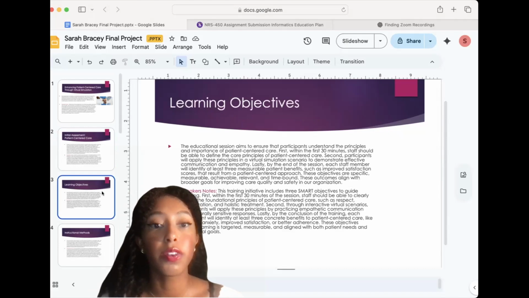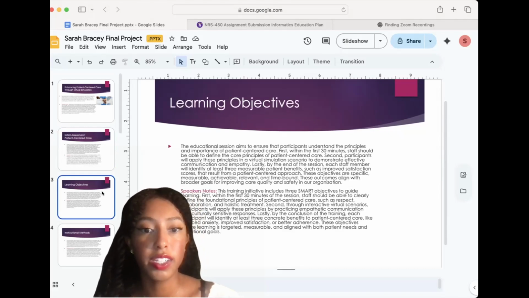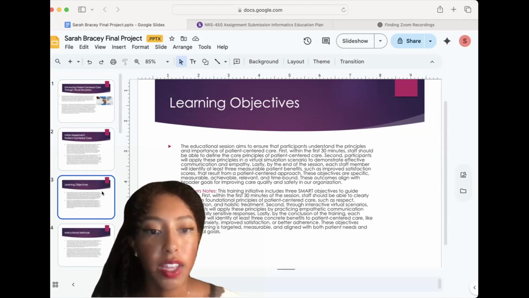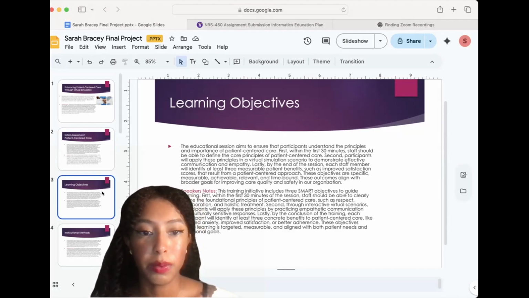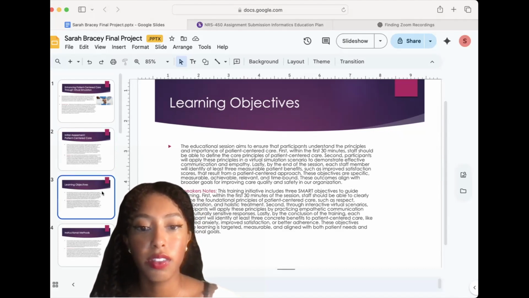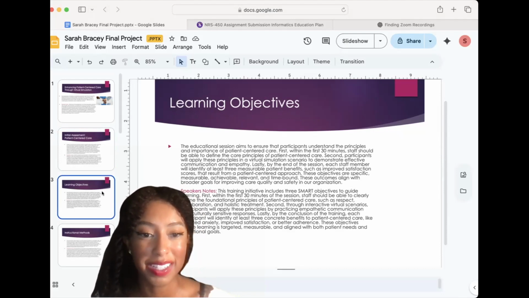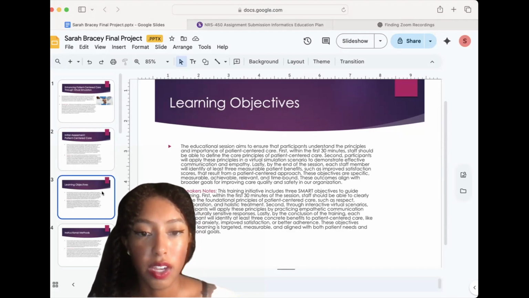Okay. So for the learning objectives, this training initiative includes 3 SMART learning objectives to guide learning. First, within the first 30 minutes of the session, staff should be able to clearly define the foundational principles of patient-centered care, such as respect, collaboration, and holistic treatment. Second, through interactive virtual scenarios, participants will apply these principles by practicing empathetic communication and culturally sensitive responses.